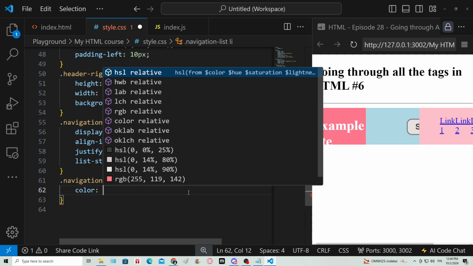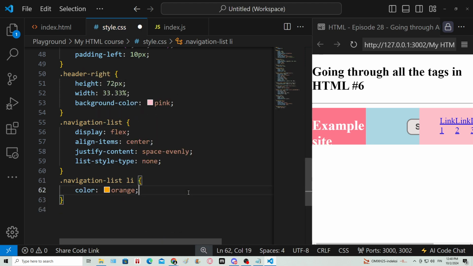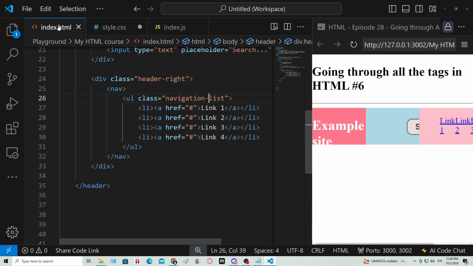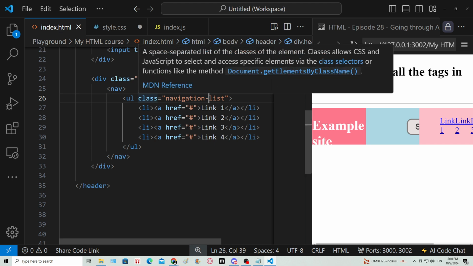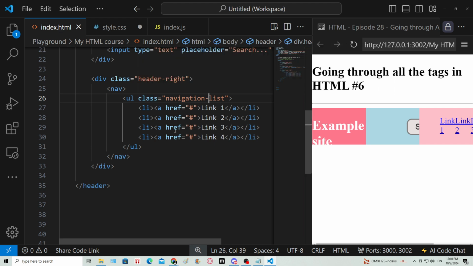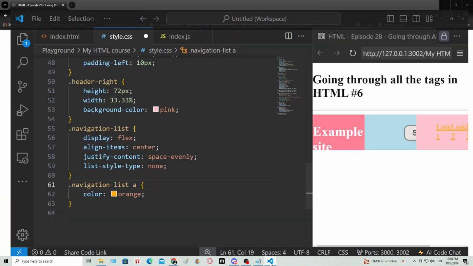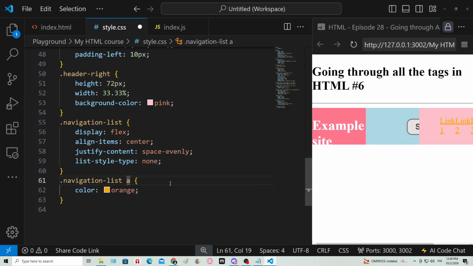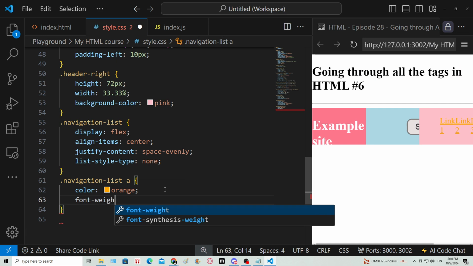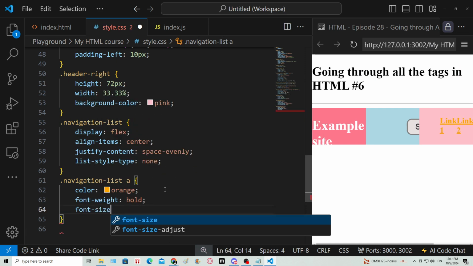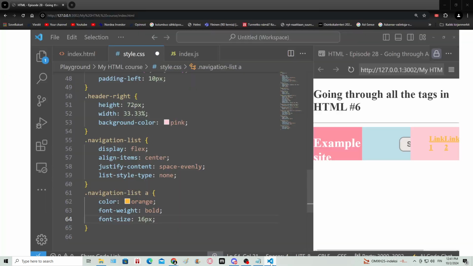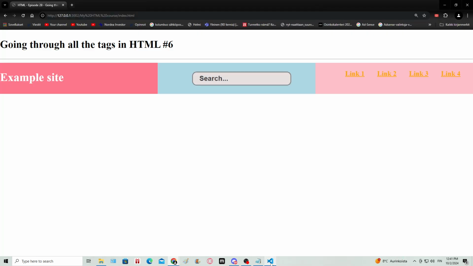The color is going to be orange. Navigation list and all the anchored items. Alright, so now we got orange links. The font weight will be bold, font size 16. Alright, that's gonna look like that.